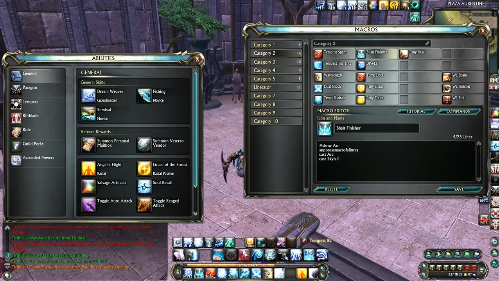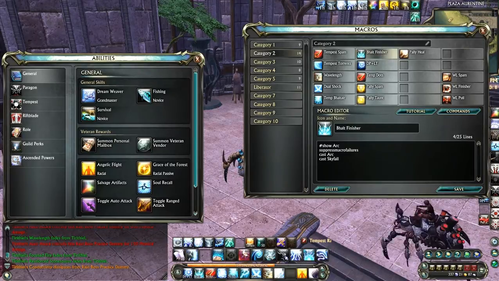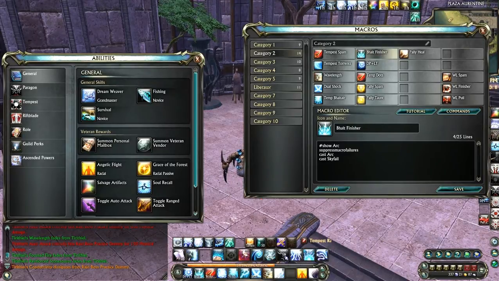Now this you can do either or, macro them or don't macro them, but make sure you hit arc first for your first 3 attack points, and then Skyfall for the second set of them, and switch back and forth between it. I'll explain that in a moment, but I have them macroed together just for ease of access. It's easier for me, and I can control it well.